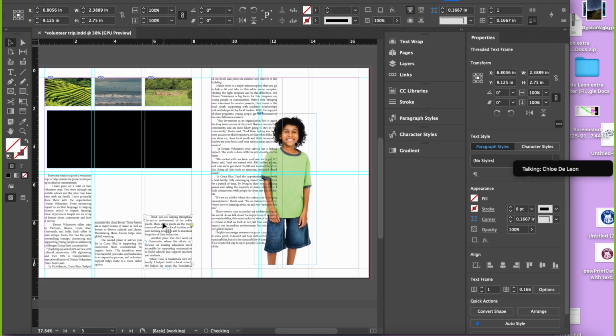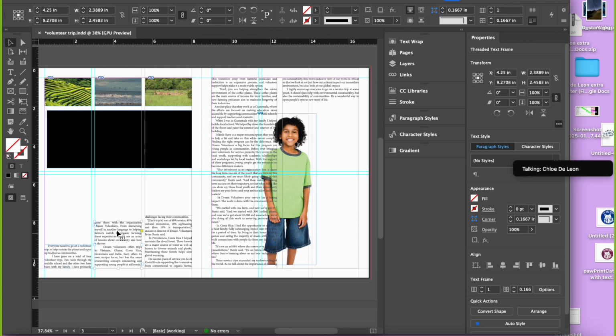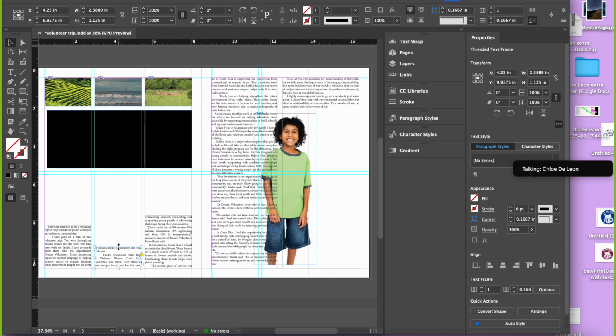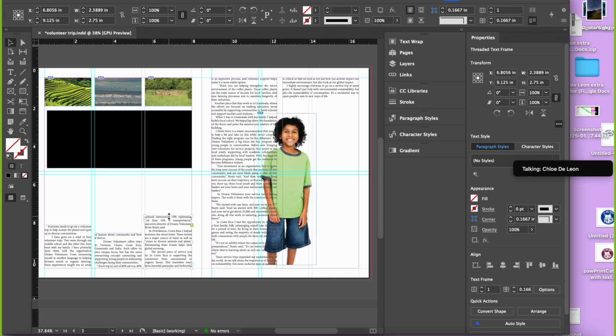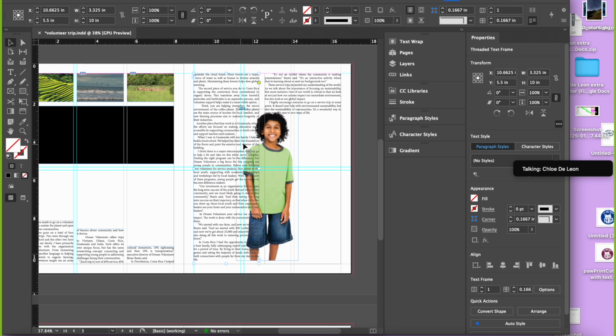Here I am. I just keep on adjusting because I'm trying to wrap my text around that picture on the right. So, yeah, this is for educational purposes. So, I think it's okay. My use of this random photo is fair use. Anyway, so I'm just adjusting my text boxes so that I have two nice columns of text around the kid.